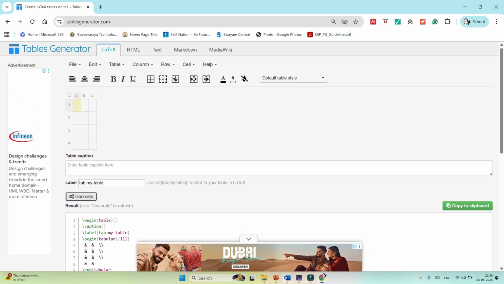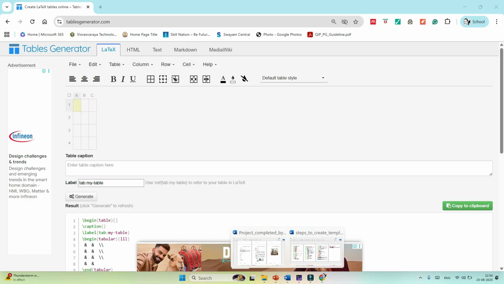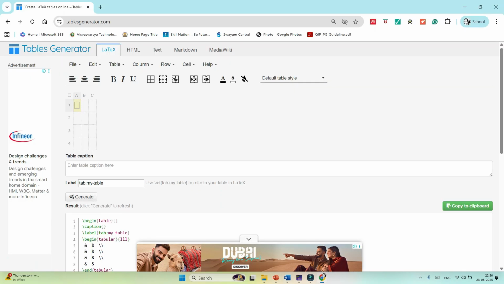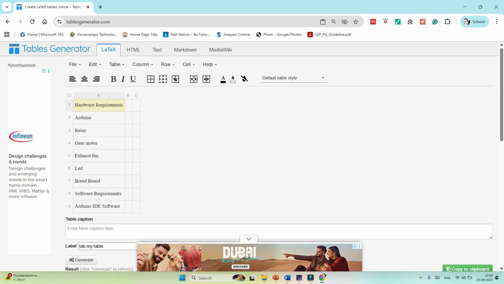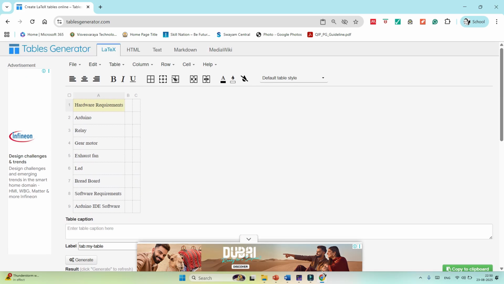So go to your Word document, copy all these things into the web page where you want to create the table. So let us create. So now you are able to see the contents are created.